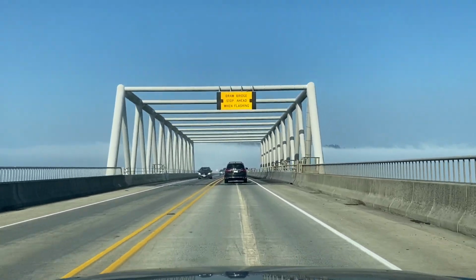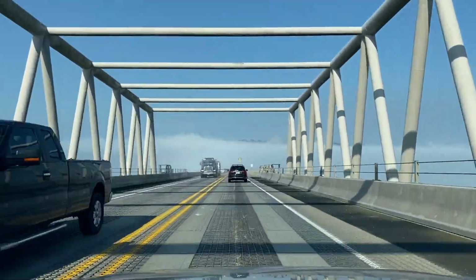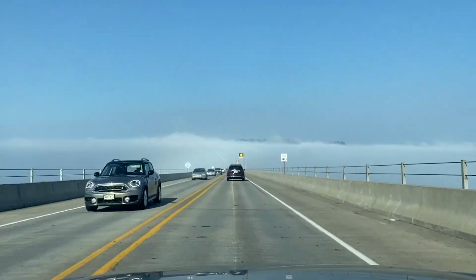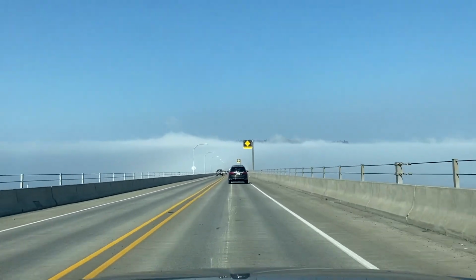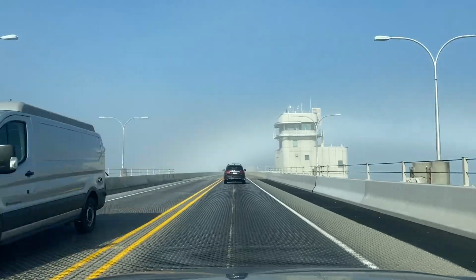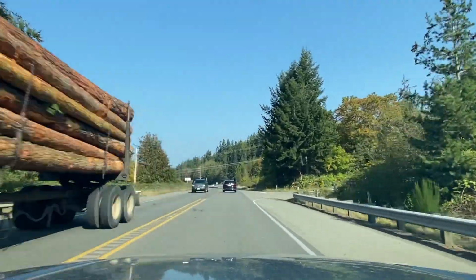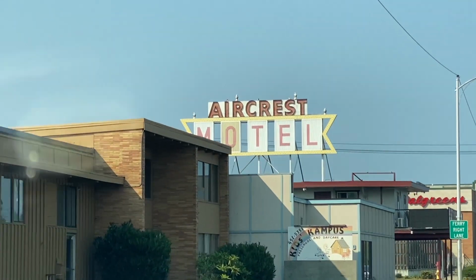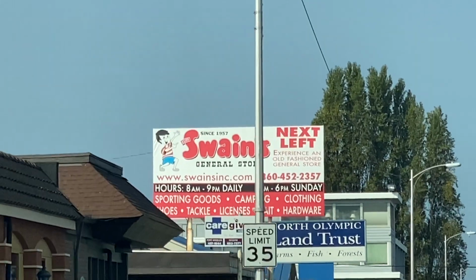All right, now let's take a little drive out to the Washington coast. For me, it's about a 4-hour drive to get out to Quinault, which is where I'm heading to check out these big trees. Here I'm just crossing over the Hood Canal Bridge. And then instantly, the logging trucks start coming down the roads. Here I'm coming into Port Angeles, which is a great little town, mostly a logging town up in this area.